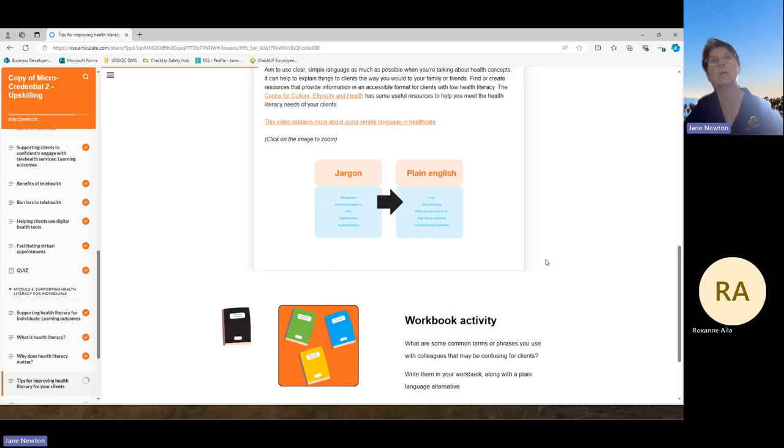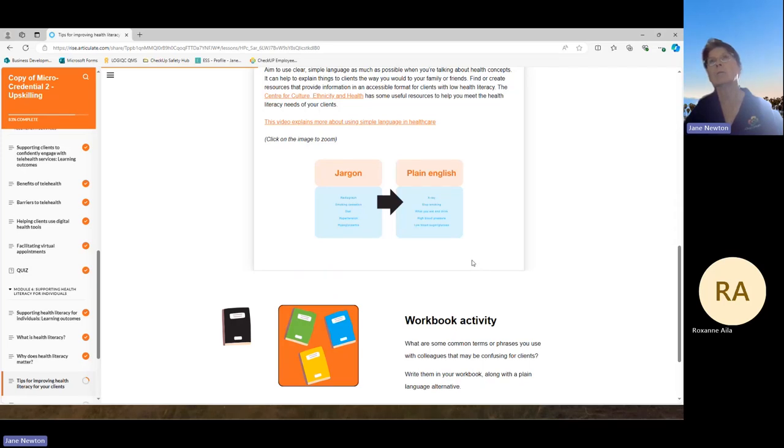In the health industry, we have an awful lot of jargon and we have a tendency to just use it without thinking. If you see your client looking really confused, you can just think about what you've just said, because it's probably not made sense to them. You've probably used medical language that they don't understand. So think about breaking it down into much simpler language that they can understand.